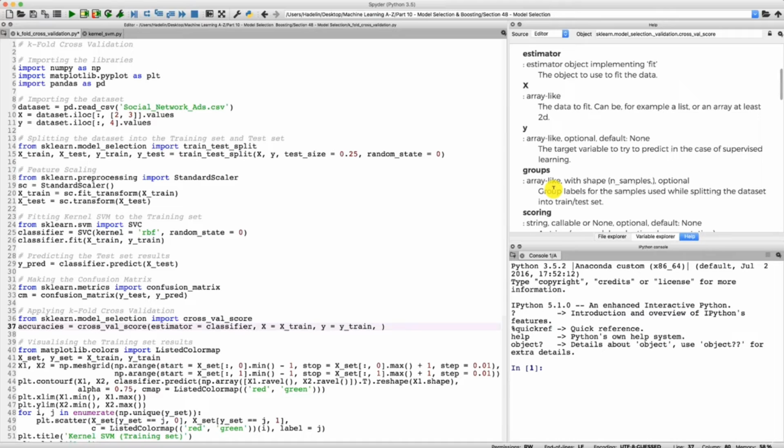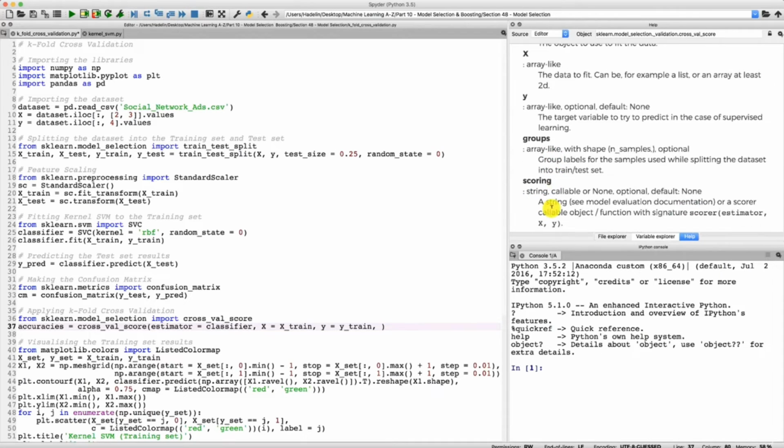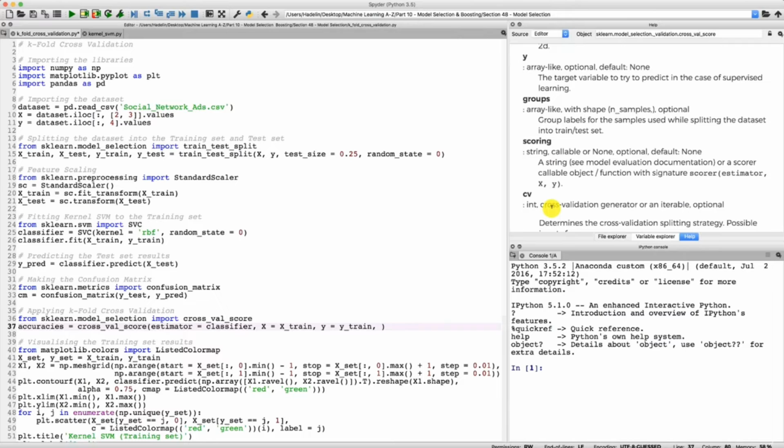All right. Now next argument is groups, but that's not actually important here. Same for scoring, not the most important. What we are mostly interested in is this cv parameter, because the cv parameter is actually the number of folds you want to split your training set into. And the most common choice for this cv number is actually 10. Most of the time you'll use tenfold cross-validation, because tenfold cross-validation means that you'll get 10 accuracies, and 10 accuracies is actually enough to get a relevant idea of the model performance. So here we will add cv equals 10.